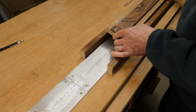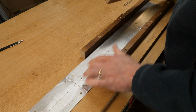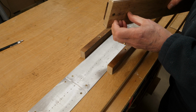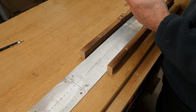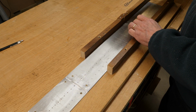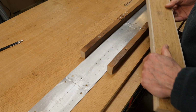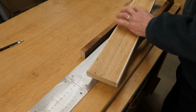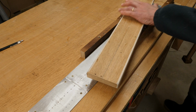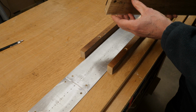Okay, so if you've not seen my jig before, the operation of it is quite simple. I've got a metal plate there with some holes in it, and I've got a little nail in there which just registers in those, and that doesn't look square, does it? Look at that, it's bent. Right, okay, but the idea is it registered in those holes and then I can cut the frets. But that should be sticking out level. Right, there we go. Fixed that.